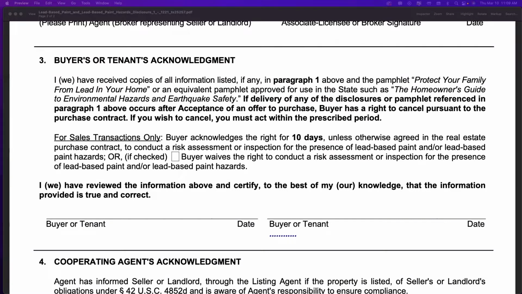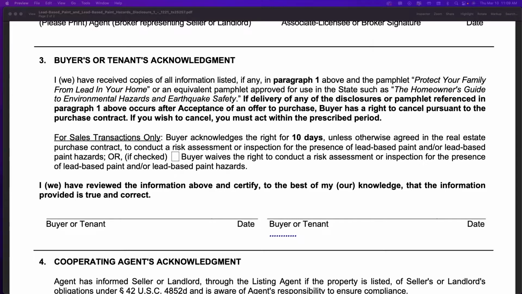Hey, there may be lead paint in here because it was built prior to 1978 or 79, and they may have encapsulated the paint. Looks great, it's brand new paint, everything's fine. It may be okay with that paint, but you can't ever guarantee to anybody that something is no longer dangerous. So be really careful about those words in particular.